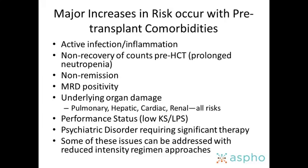Okay. Other thing that you need to know, again, because there's a big emphasis on understanding when patients can and can't go to transplant based on pre-transplant morbidities. You need to remember that the very best circumstance in taking a patient to transplant is that they're healthy. They're in good shape. So bottom line, anything that impairs that is going to increase your risk for transplant. But let's get more specific about that. That is that patients who have active infections or inflammation, that will cause a much increased risk of furthering that inflammation with the already very inflammatory environment that happens when you get into a bone marrow transplant, especially an allogeneic transplant.